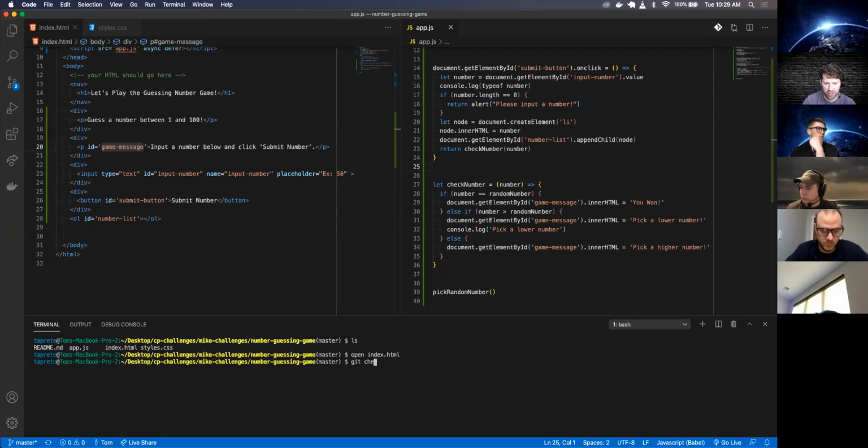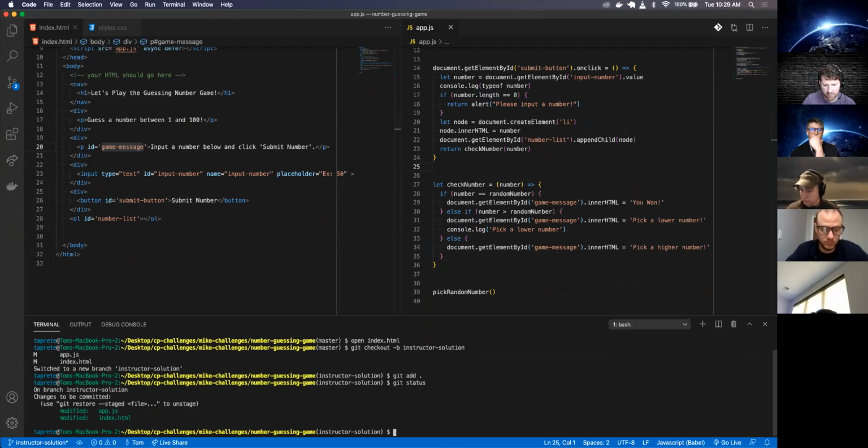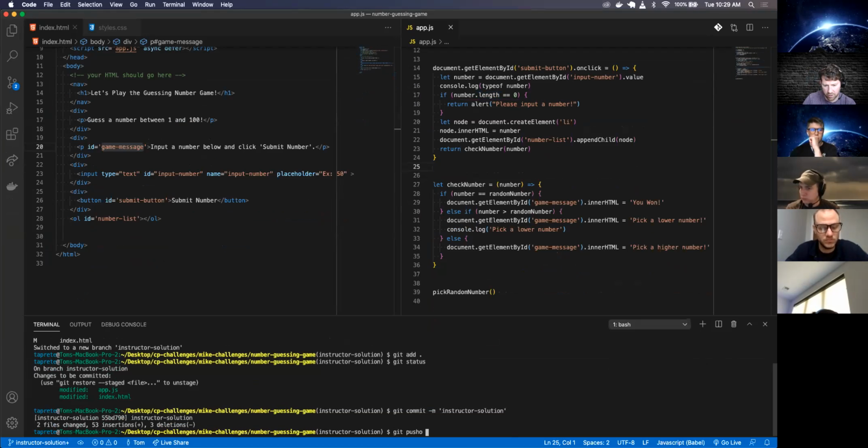So I'm going to do git checkout -b instructor-solution, git add everything, git status, git commit with the message instructor solution, git push origin instructor-solution.